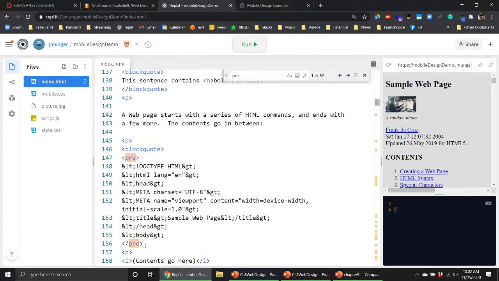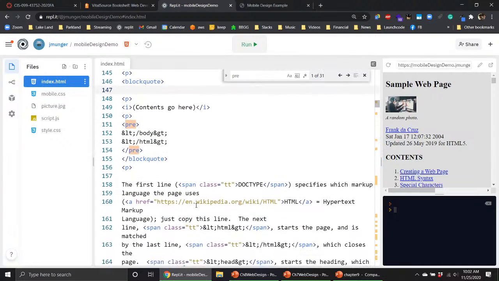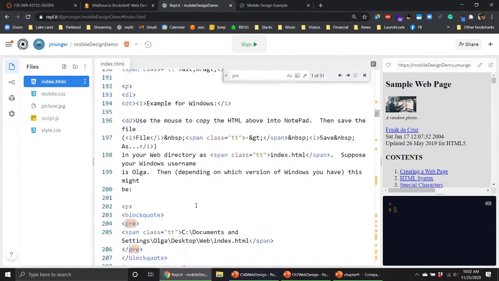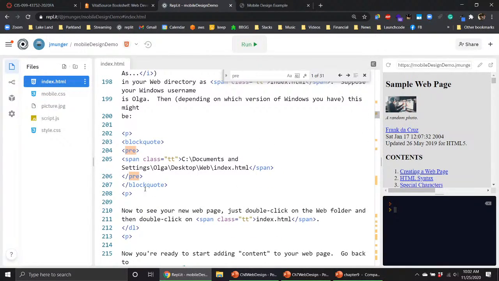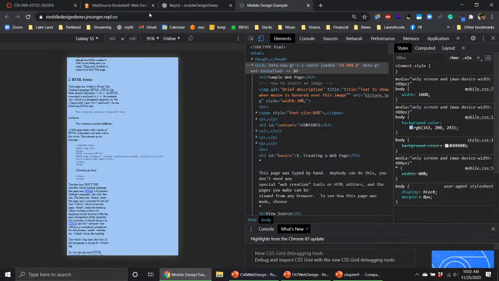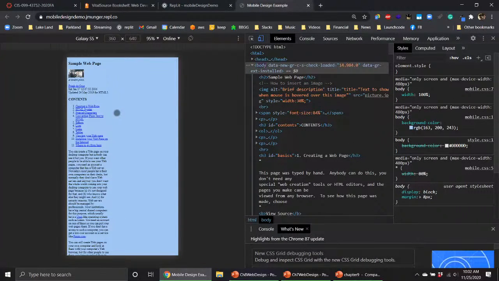And here's another pre-tag. And for whatever reason, it looks like they forgot to put the closing paragraph tags. So I'm wondering what is going on here. How is it structured?